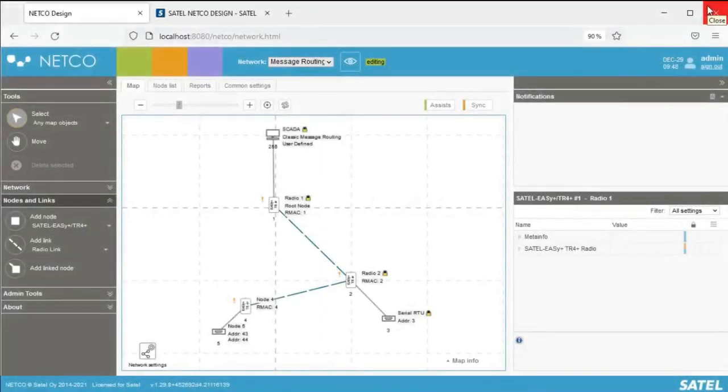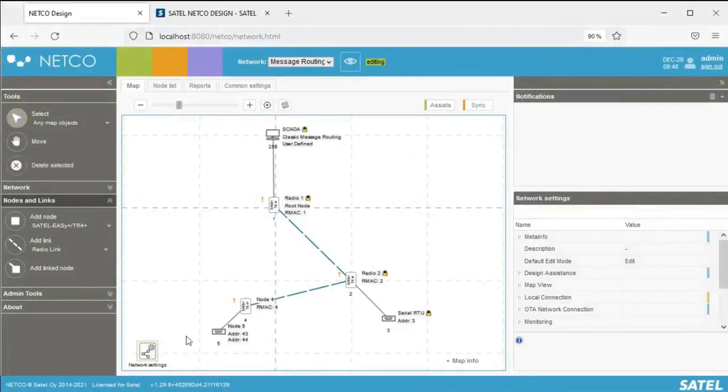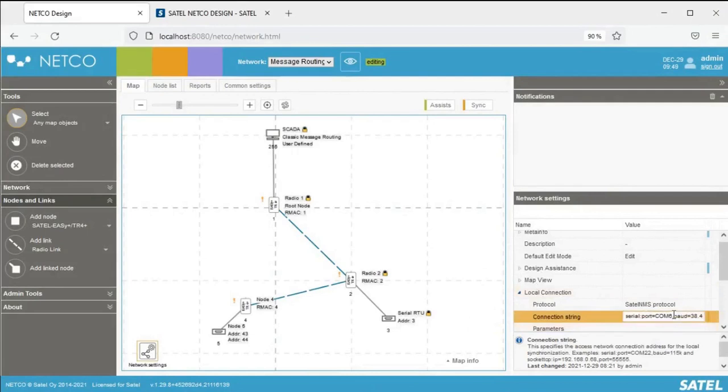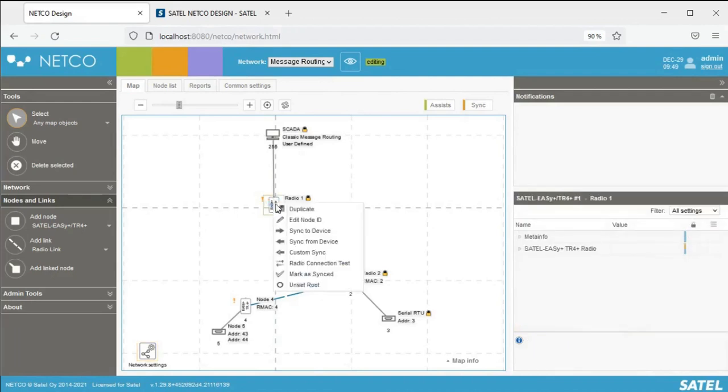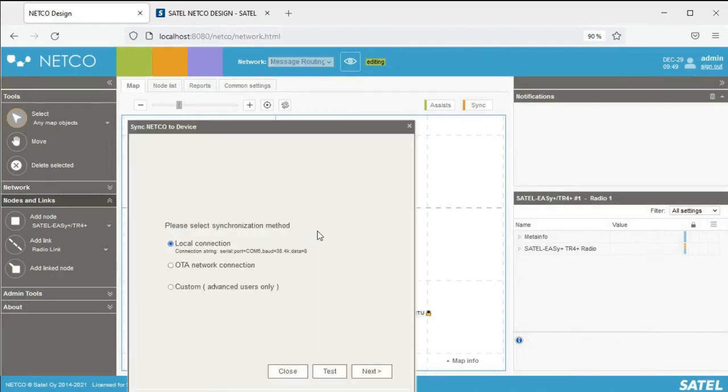The currently in use COM port parameters can be configured to the software in the network settings and selecting local connection. Now, as clicking the mouse right on top of the map view radio icon, we can select Sync to Device.